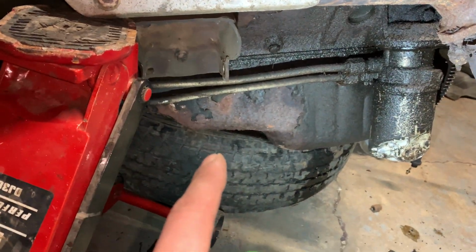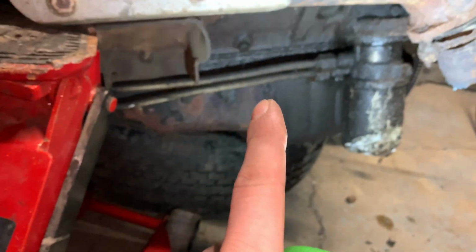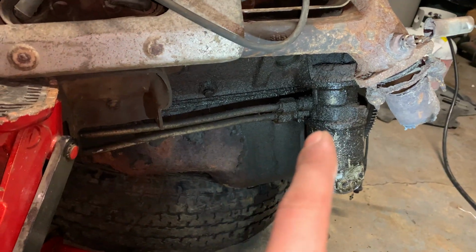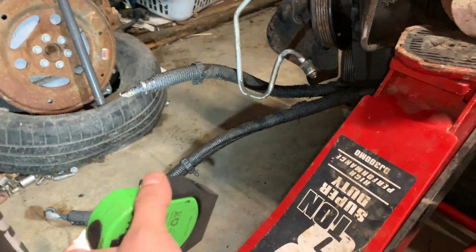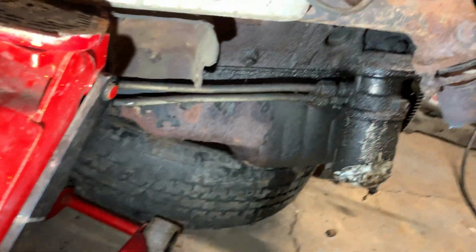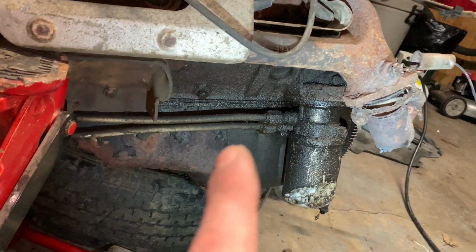Oh, I forgot to mention this oil cooler adapter. You see these 2 cooler lines? And you see the oil filter? It's got a cooler adapter on there. So that's an oil cooler. I'm not too sure why it has that. I don't think mine has that. So that'll have to be taken off and removed.